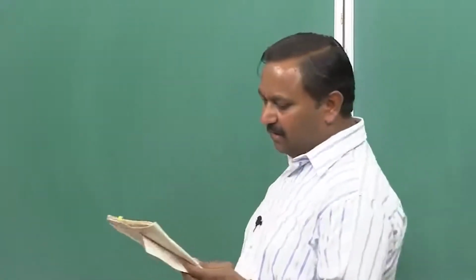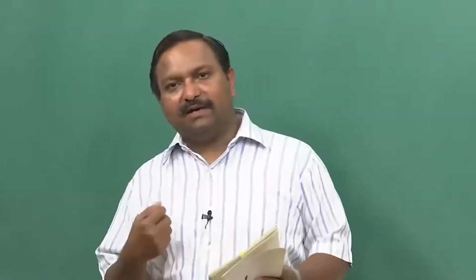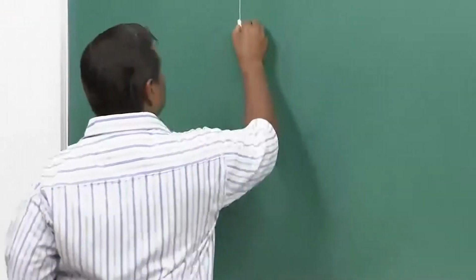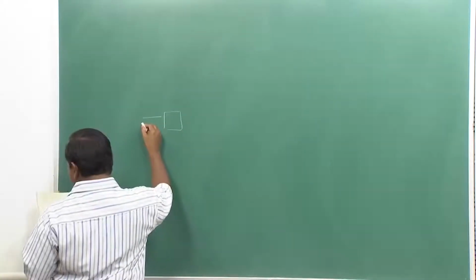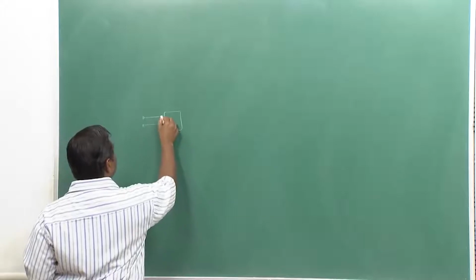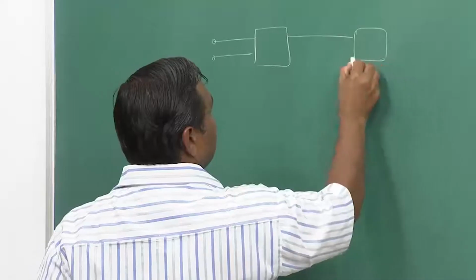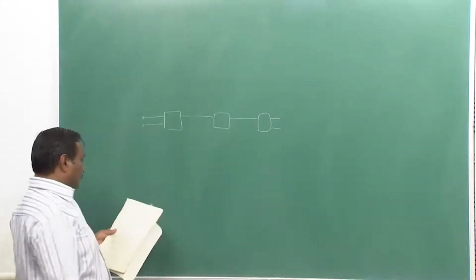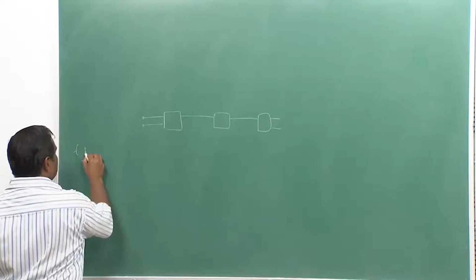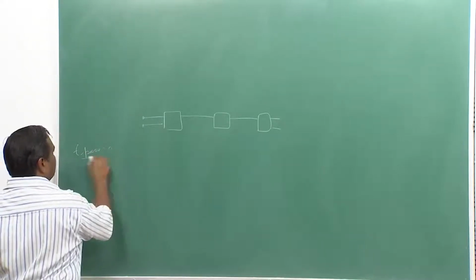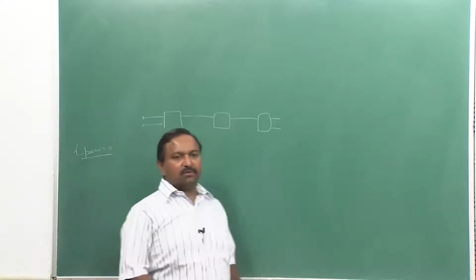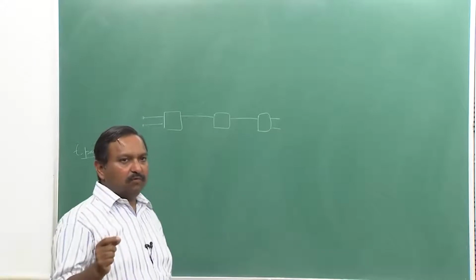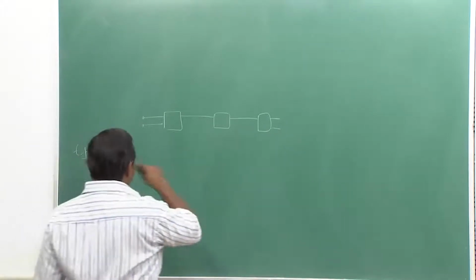I had also explained the consequence of when T pass is 0 or when T select is 0. So, if we look at a cascade of a switch, I am just repeating that. There are two packets at the input. This has to go to another switch and so on. I am only taking a 3 stage system. So, when T pass is 0, that actually means that packet transfer happens almost instantaneously, while selecting a packet takes one full slot.